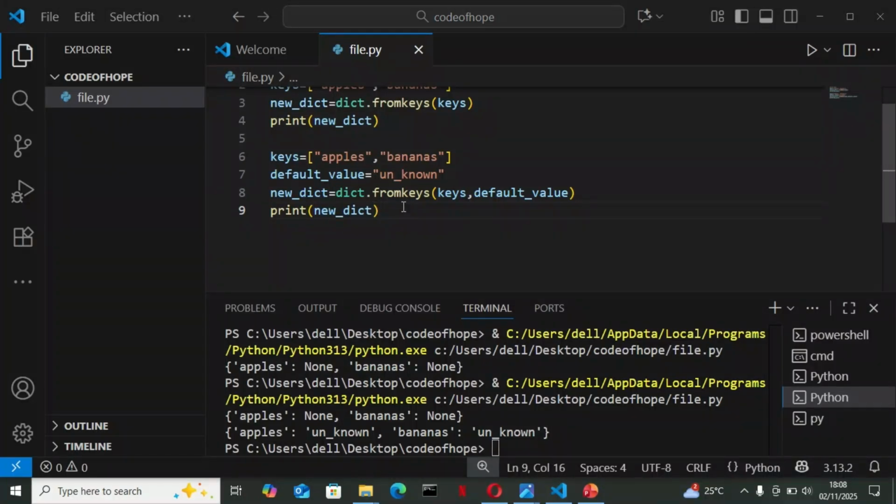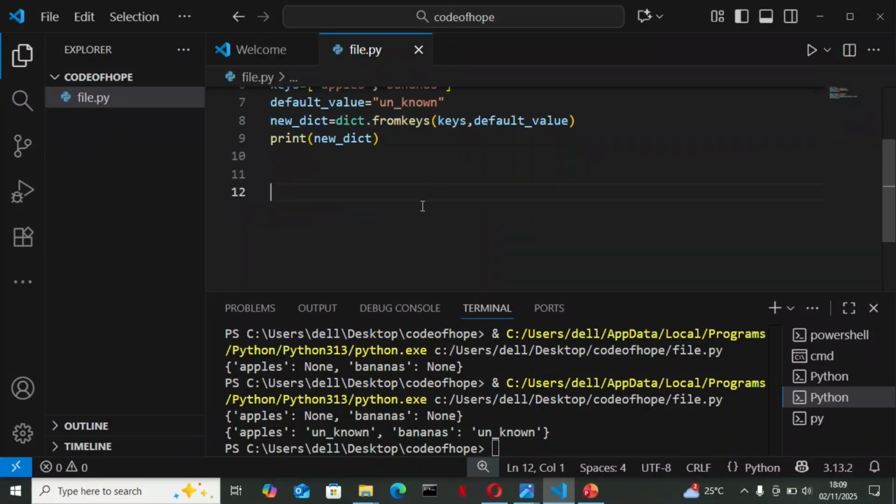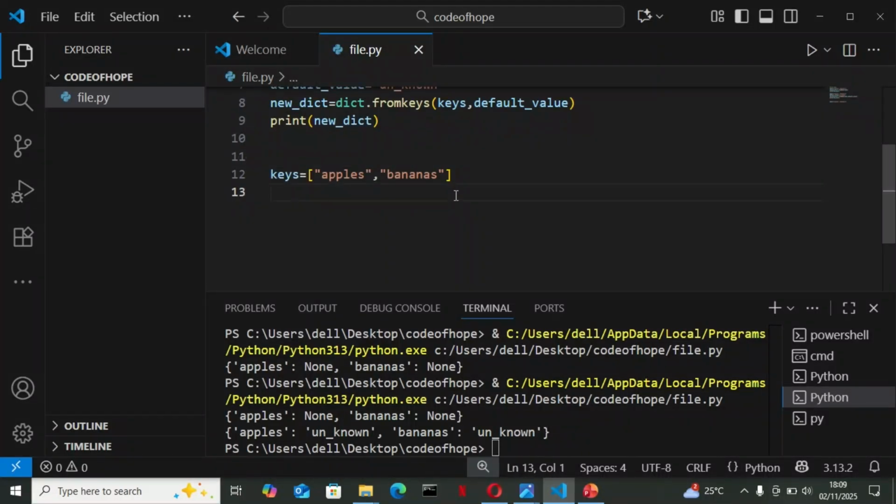Next, we are going to learn how to turn our lists into dictionaries. Let's bring back our keys as our list. Then we create another list.